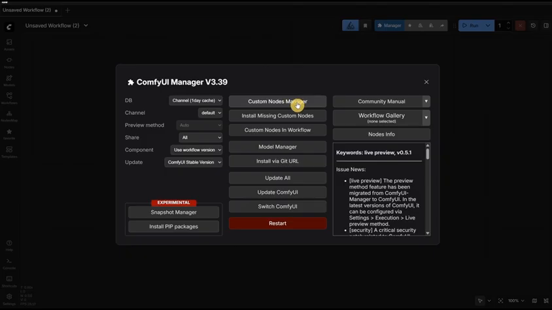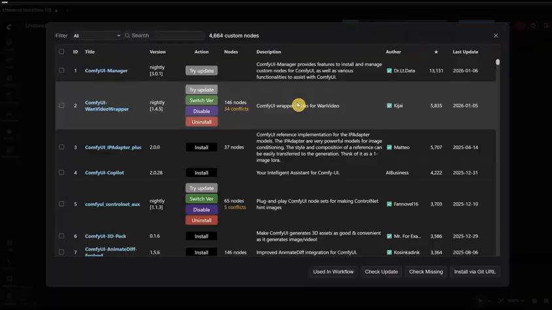If we go to the Custom Nodes Manager, we can see all the available custom nodes created by different developers. There are a lot of them. I personally try to keep the number of installed nodes to a minimum and install only what is essential or what I use most often. Some people install hundreds of nodes, but the more nodes you install, the harder it becomes to keep everything compatible, because each node can have its own dependencies and requirements.